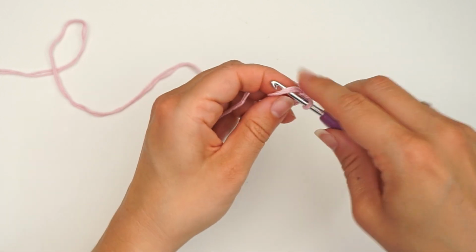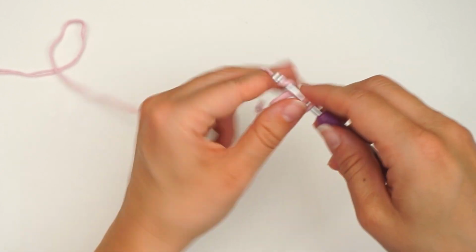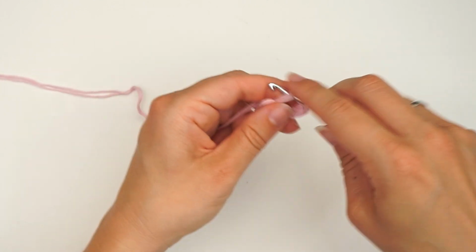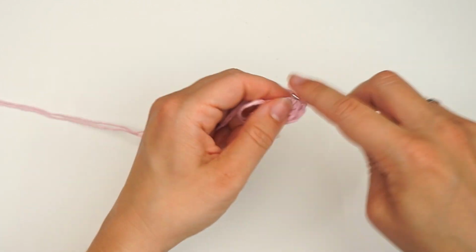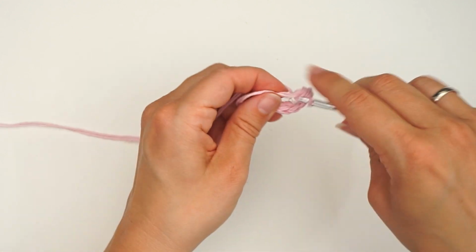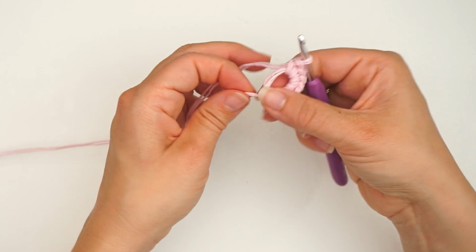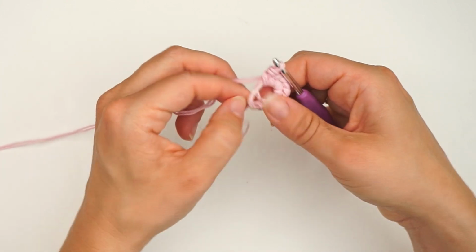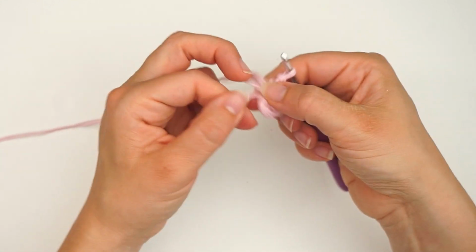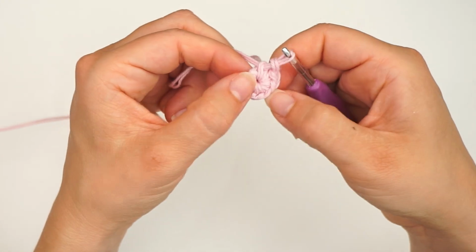That's 2, 3, 4, 8. And the last one, 8. Then we will tie them together. So you pull slightly, so you see which one moves, and then you pull them together with the short thread, like so. And then in the first single crochet you did, you will now do a slip stitch.